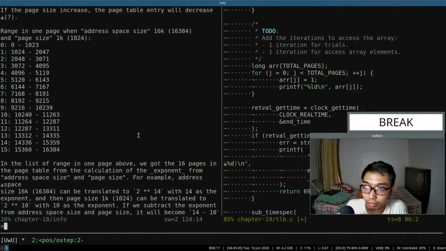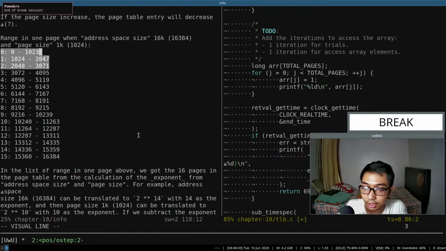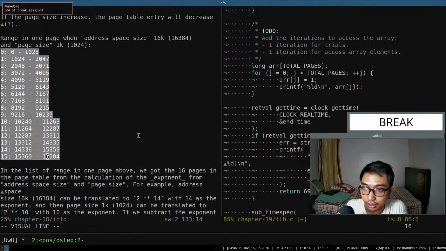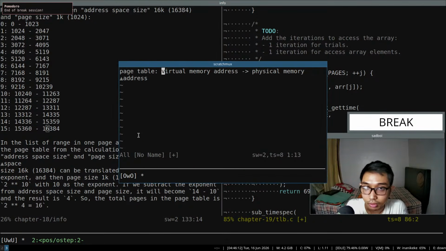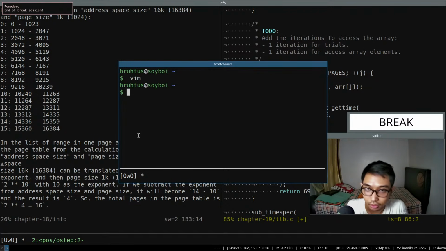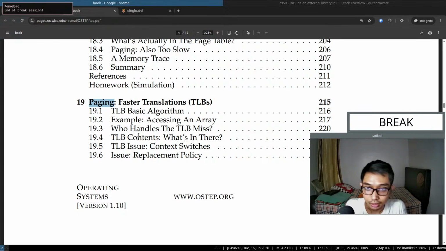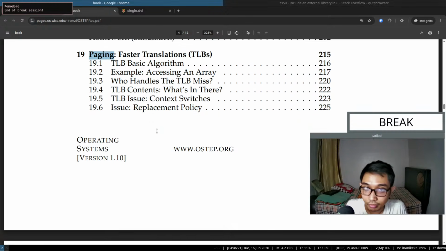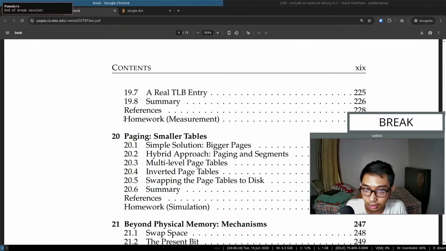So from 0 until 1023, 1024 until 2047, something like that. So this is the range, and then we can get the physical address by translating from this range, if I understand correctly. Something like that. And then yeah, let's continue, I guess.